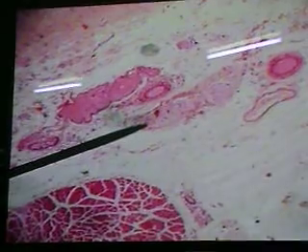Alright, now look at this, this is quite interesting. Right at the junction of the trachea and the esophagus, what are we seeing? Very good, that's it. That's the recurrent laryngeal nerve. So there we can see the recurrent laryngeal nerve, which is traveling in what? The tracheoesophageal groove. Together with what? The inferior laryngeal vessels. Alright, so we can put a little of the gross anatomy and the histology together here.